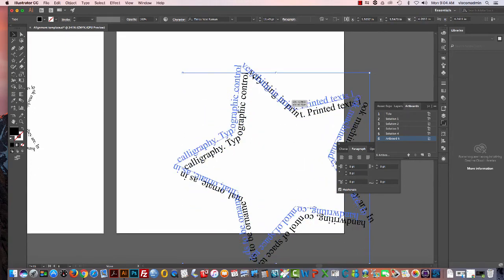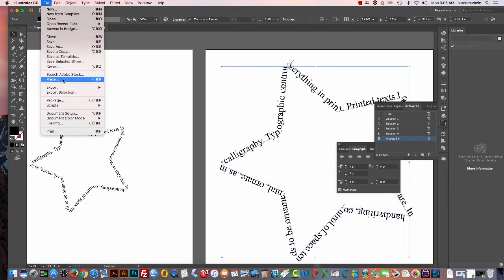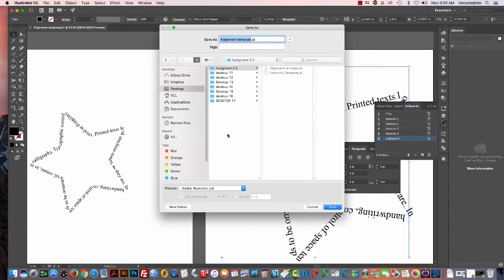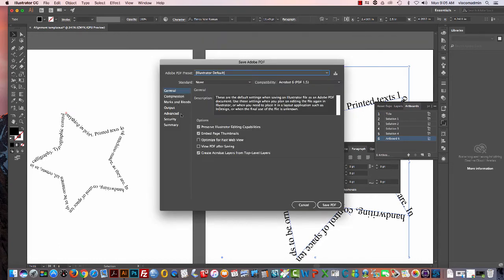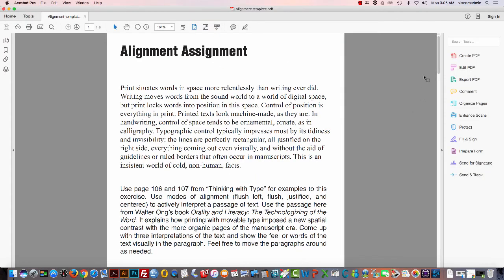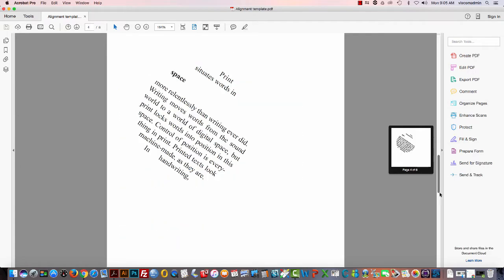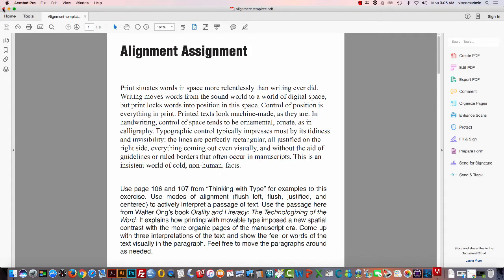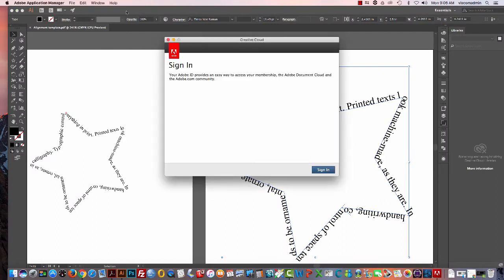So finally, when you go to save the file, export, no, let's see if I can save as a PDF. Let's see what happens. So if I save it as a PDF, I'm going to use the alignment template. I'll save, and let's view the PDF after saving. Okay, so what it's going to do is create a multi-page PDF. So I'm going to figure out how to print on it, but what you can do is this. It's very simple.